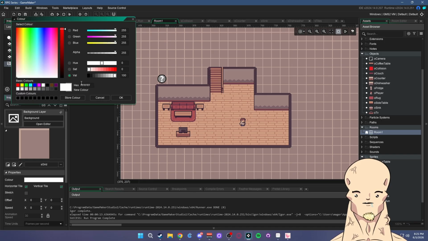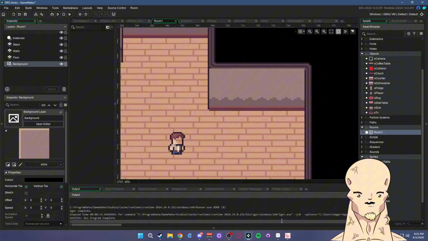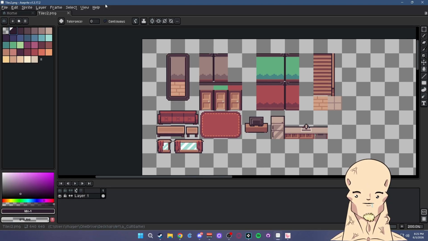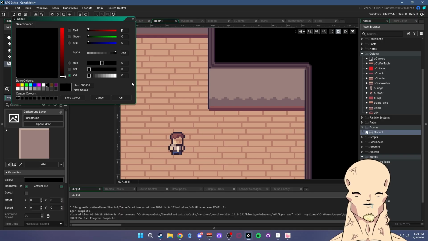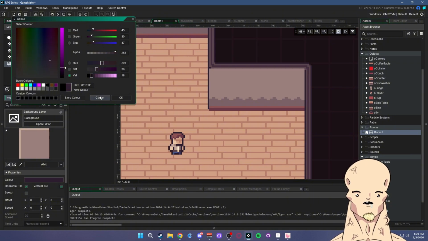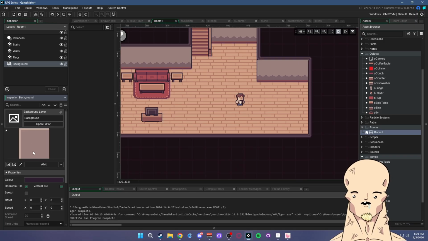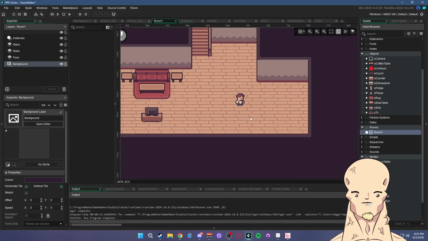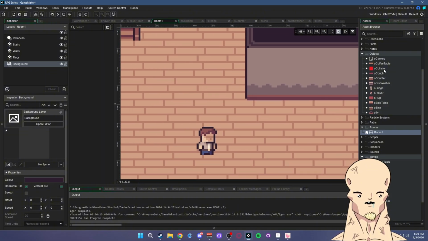I'm going to go ahead and just set the background to black, just like that. And actually, I'm not going to set it to black. I'm going to set it to my darkest color in my palette, which I'm just going to manually enter because I am lazy, and then 47. That is now the darkest color in our palette, and I need to make sure not to use that. So now that looks proper with the colors that I'm using.